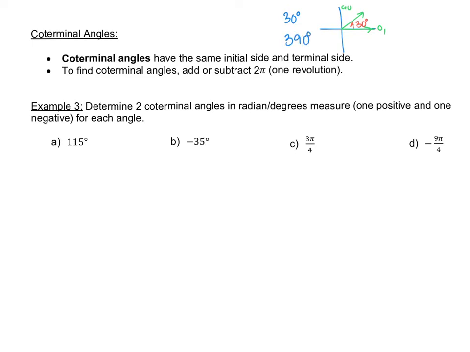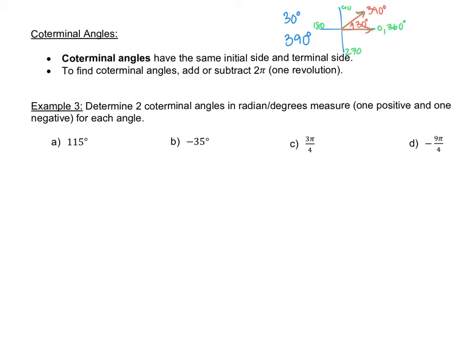390 degrees. If I really think about it, 390 degrees would have gone from 0 to 90, then to 180. So 180 would be here, then 270, and then 360. I'm not at 390 yet, I'm at 360, and then I would have to add another 30 degrees from this initial angle to get to 390. So 390 ends up being the same location as the first angle.